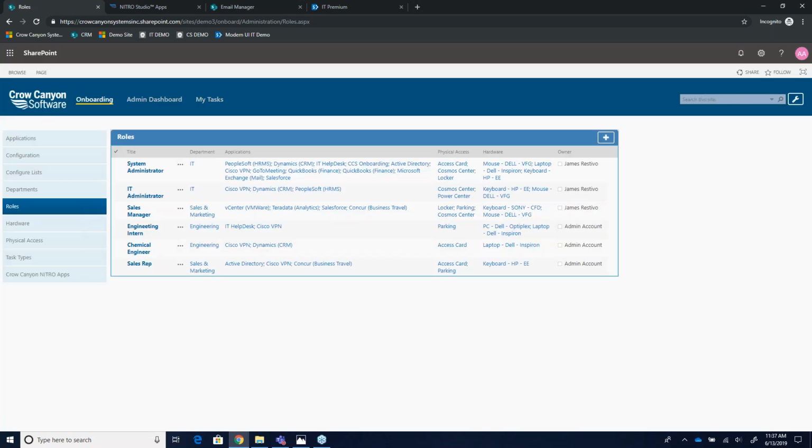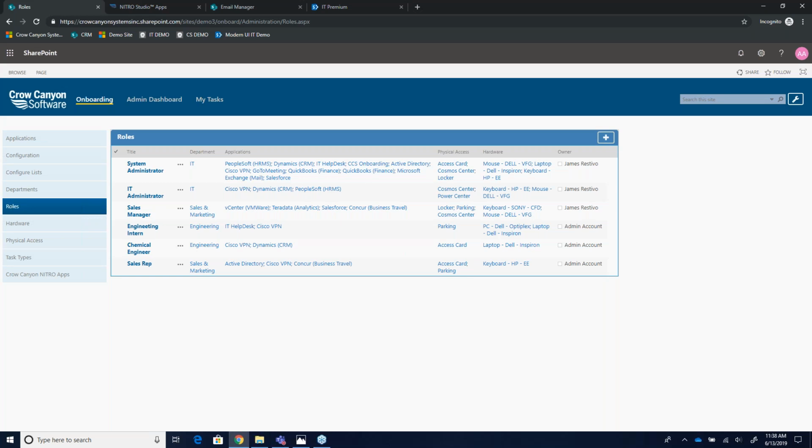I think what would happen is the next time someone comes on board and you decide it's a system administrator or sales manager or whatever, they would get the new applications and the workflows would operate as they would have anyway, right? Yeah, because the workflows are done at the list level. They're not specific to the role title. It's done at like, hey, when this form is saved, fire off the tasks associated with this role, right? So the workflows are saved at list level. So it should have no effect on existing workflows or projects.